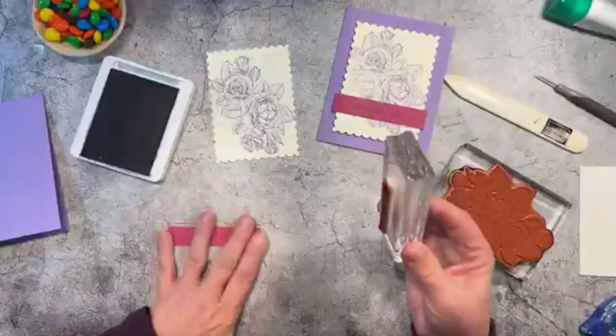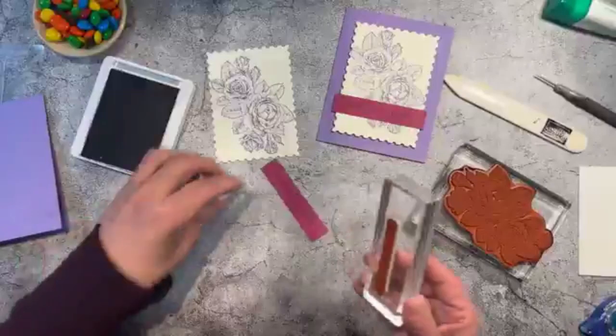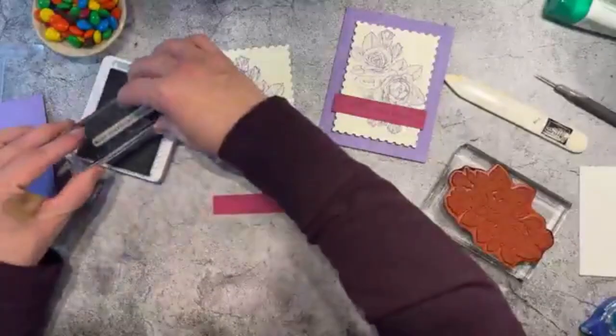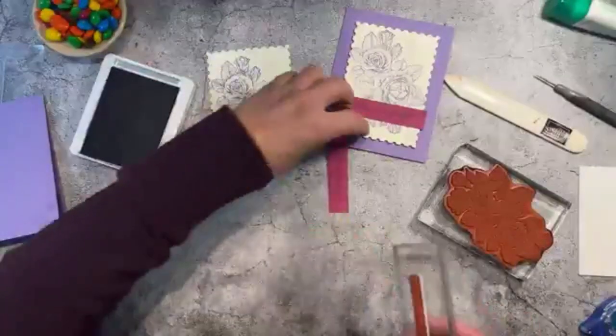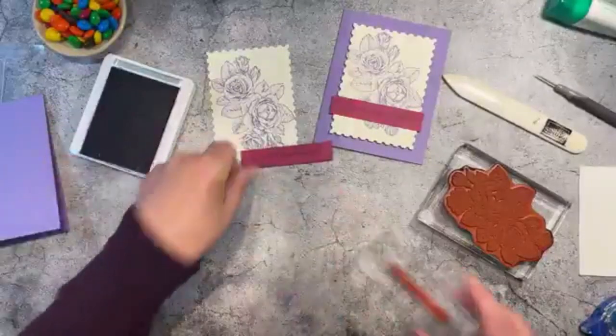Now I do have a camera right in front of me, so hopefully I can get this straight. No, I don't like that. It's a little crooked. Let me try it again. I'm going to bring it way down so I can see what I'm doing. Okay, this one is a lot better.